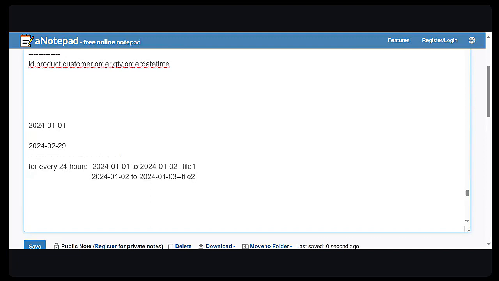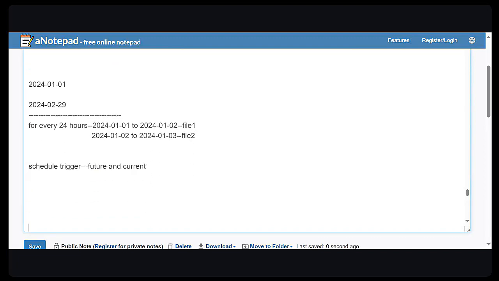If you observe, the normal schedule trigger can execute only for future and current. But when you come to the tumbling window trigger, it can go to the past as well. A tumbling window trigger can execute in the past based on the number of intervals you have given.